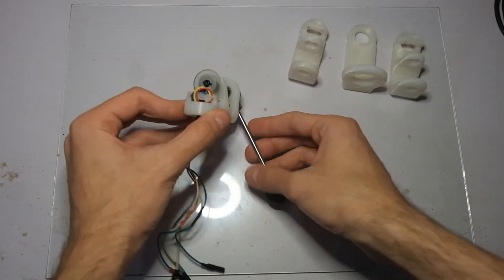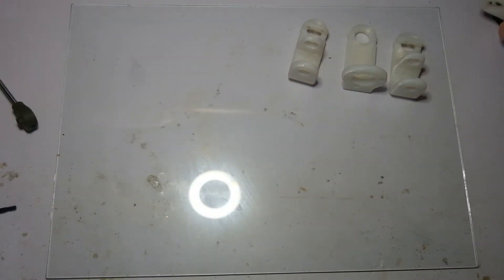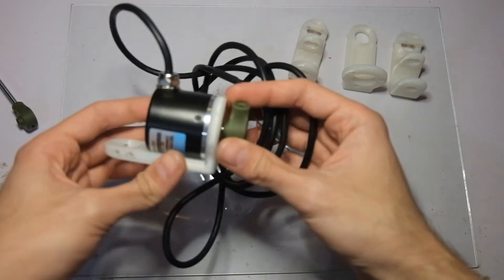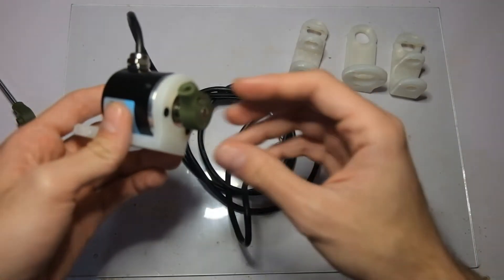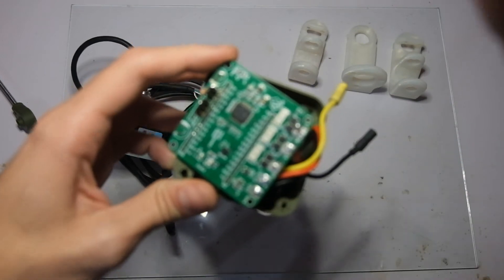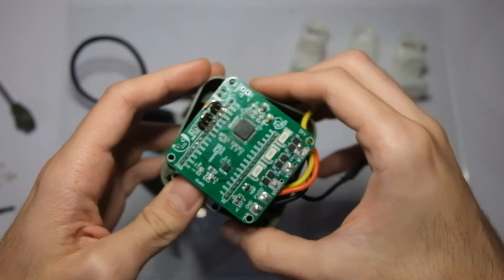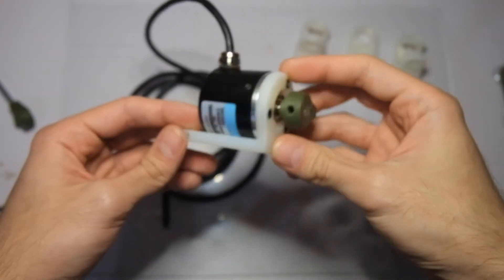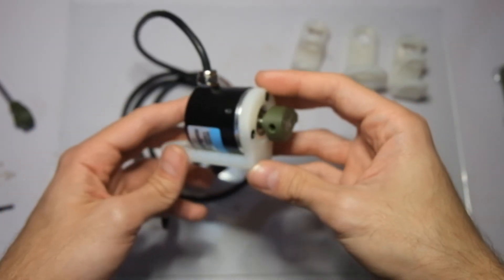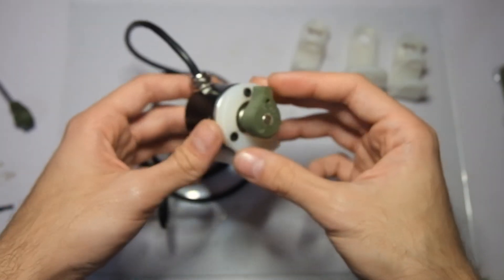I couldn't make this cheap encoder work reliably, so instead I'm going to be using this encoder which is an open collector sensor. I've already used this in the past and it worked perfectly right out of the box. The only thing I needed to do was add two pull-up resistors to where the encoder connects. This sensor has 600 pulses per revolution, which ends up being 2400 counts per revolution — more than enough resolution for this application.